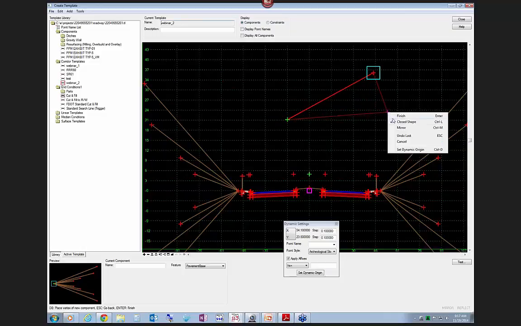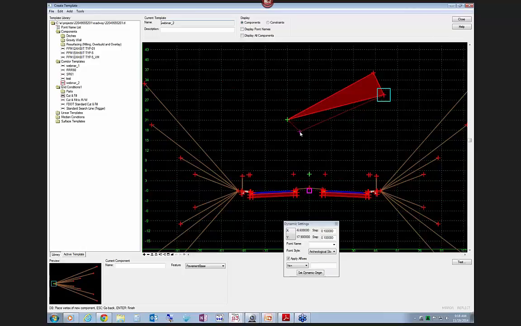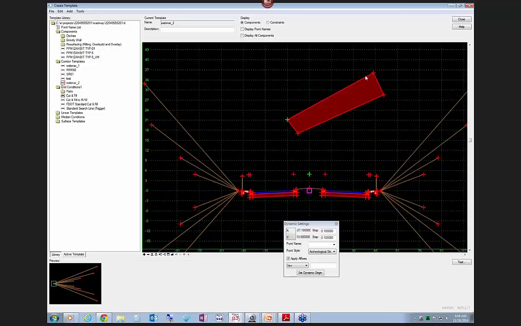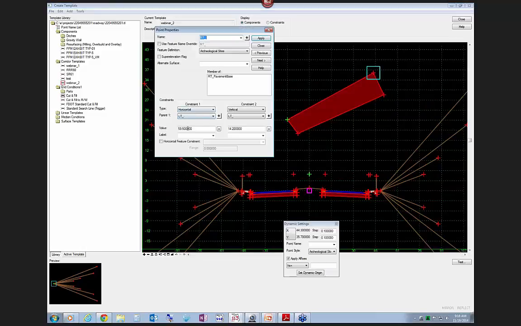So if I right click, I can uncheck the closed shape, and then it's just a line, trying to connect another line, or I can make a closed shape out of it. And then as I build or add additional points, they're all constrained to one another. So then I would do a right click finish, and now if I look at this, you'll see that this point is constrained at a horizontal and a vertical distance from the previous point.